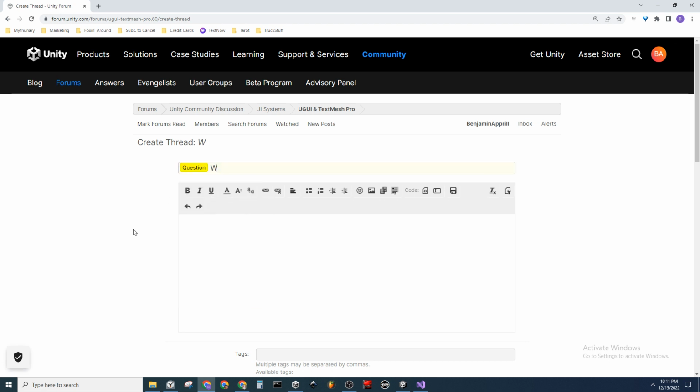Alright, so let's see here. Hold space, button, non-interactable, HDRP, and input system.